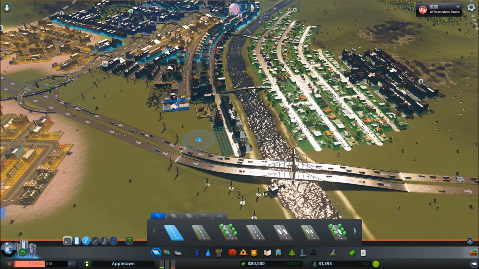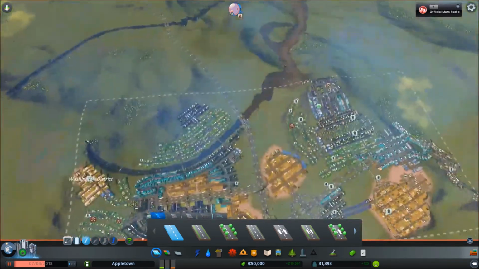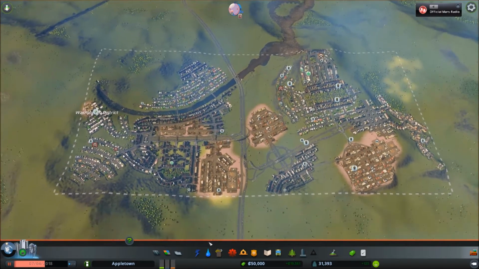The reason for pausing, obviously, is because we've got a 200-week time limit. 200 weeks is quite a lot, but we may find ourselves struggling later. The first job, just orient the map the way I personally like it. The next job is to have a little look at what we've got.